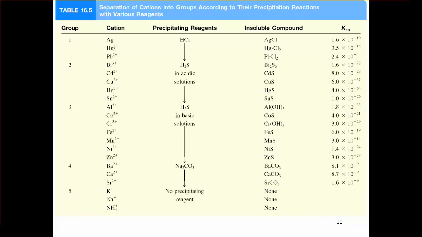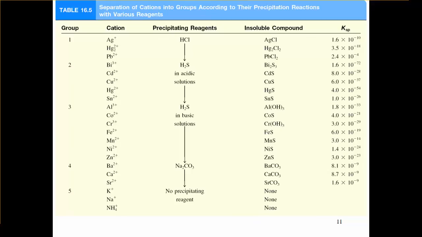So this is kind of just going back to something we had done in one of the earlier slides, where we're saying precipitate out the silver bromide before we precipitate out the silver chloride. So you can take different steps to do those sorts of isolations for different things. Okay, so in group 1, silver and mercury. Group 2, lead, bismuth, cadmium, copper, mercury.